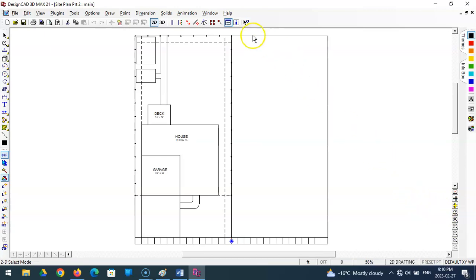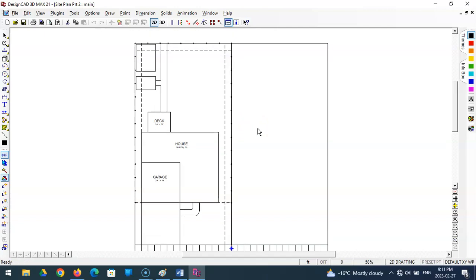Now you know how to do your setbacks, and if you don't know how to do that, I want you just to go back to the beginning of part 1 video and do your setbacks. I'm not going to do that with you because I've already taught that. I just want this property here so that I can go ahead and draw the next part of my site plan, which are my utility lines.